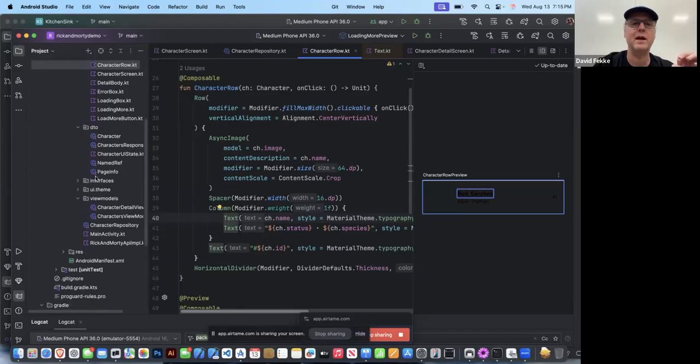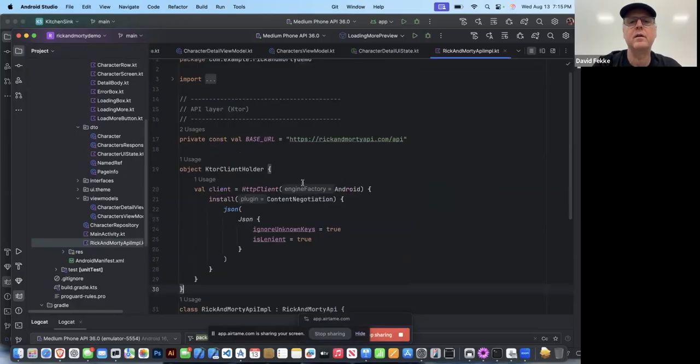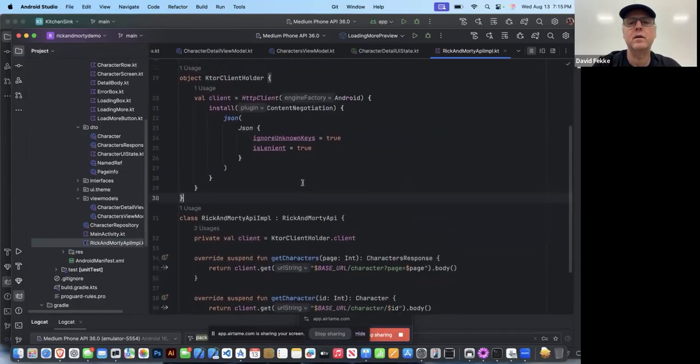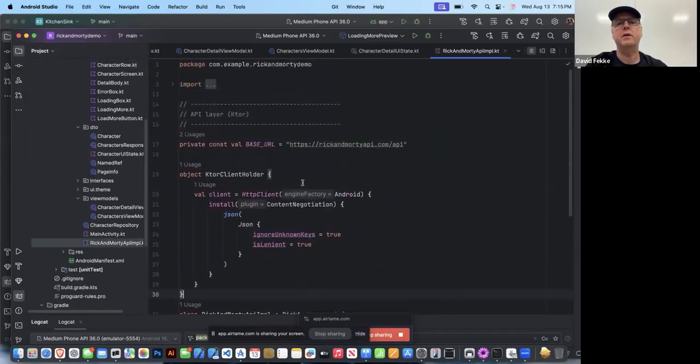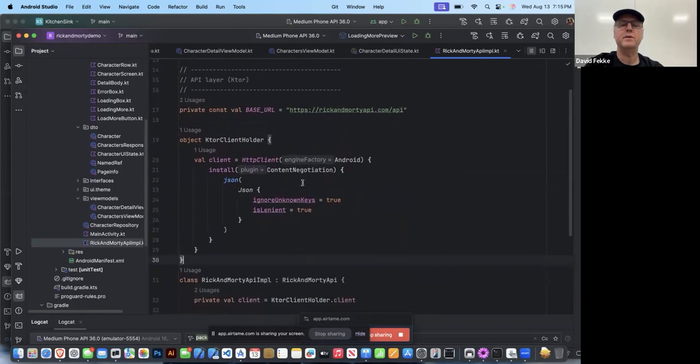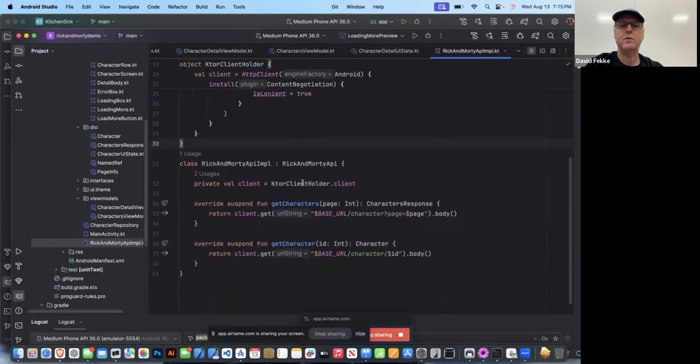This demo was the first time I'd had a chance to actually work with KTOR. I don't know if I'm pronouncing that correctly or not. The networking was what screwed me up when I tried to do Kotlin in the past with widgets. Yeah. So if you look at this example, this is actually quite simple.